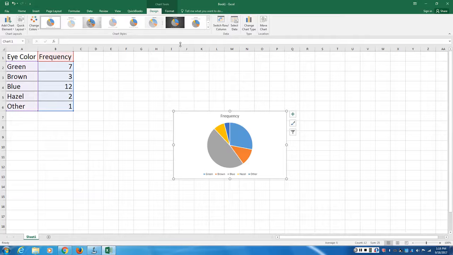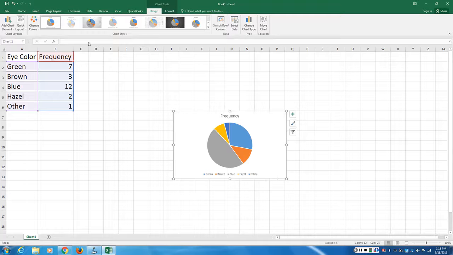Anybody else? I'm looking to make sure everybody's got a pie chart before we start cleaning it up. We need to all start at the same place. Now, I see some people already playing, that's okay. But when I had you make a pie chart, there's some things I want you to pay attention to here. Number one, I don't like these little boxes at the bottom. I would much rather it make me a pie chart where it labels each segment with what that is.